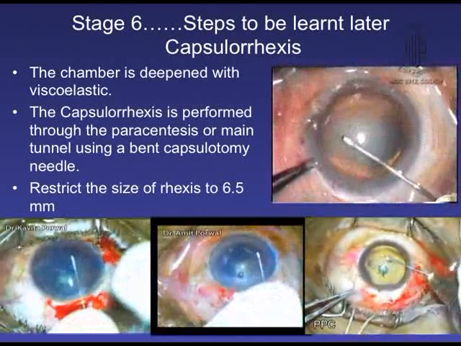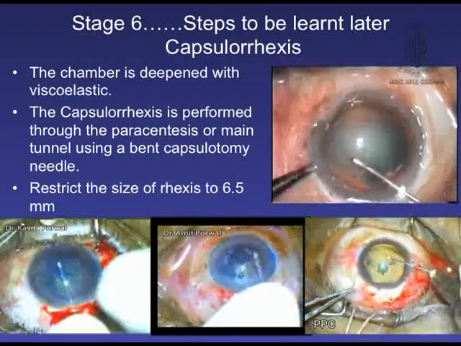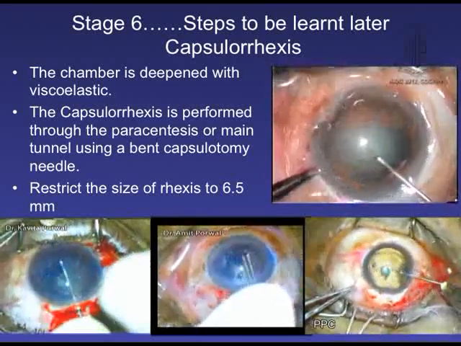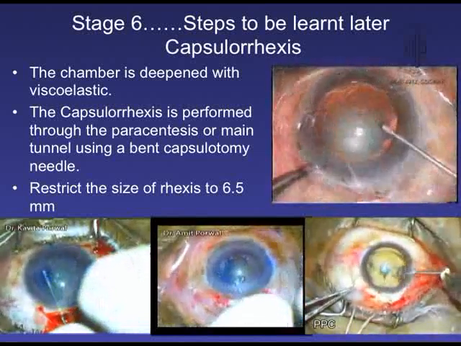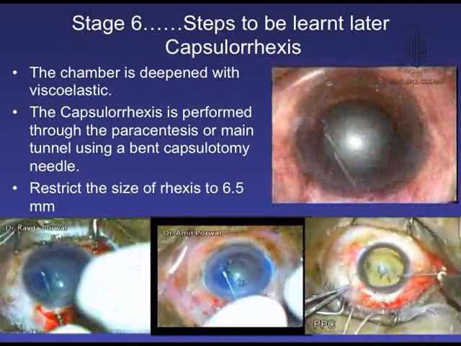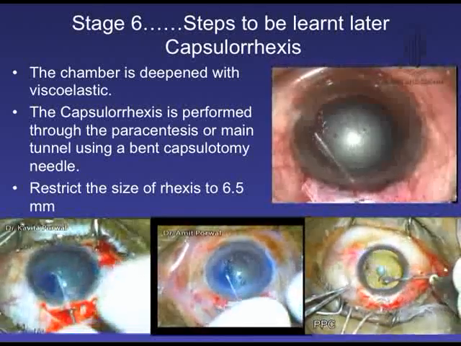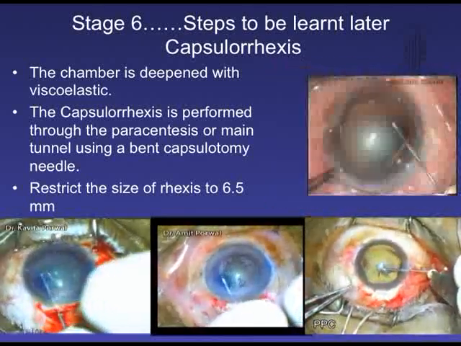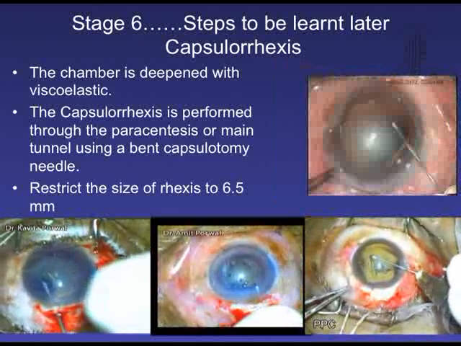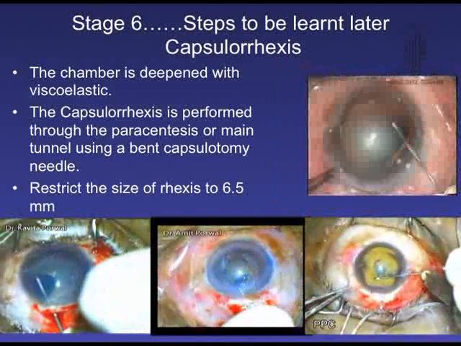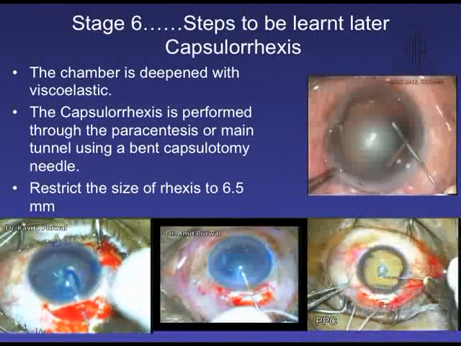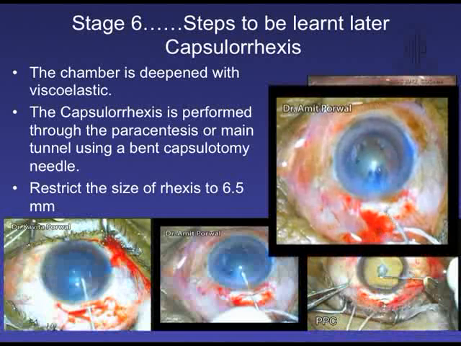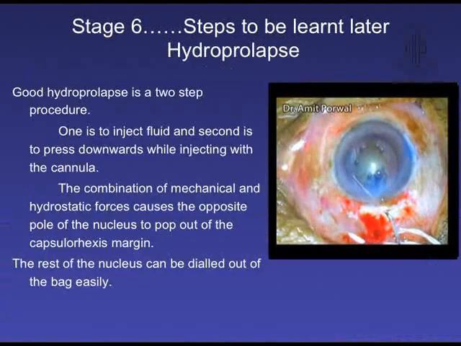You have to be very careful. The rhexis should not be small in case of SICS because here we have to prolapse the nucleus into the anterior chamber. You could see in the videos we showed, all the rhexis in different directions. One was clockwise, one was anti-clockwise using the main tunnel or using the side port itself. In some, we can take the help of dye to stain the capsule and do the rhexis. During the initial phase, I think staining of the capsule plays a very important role.